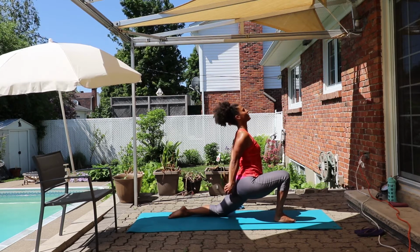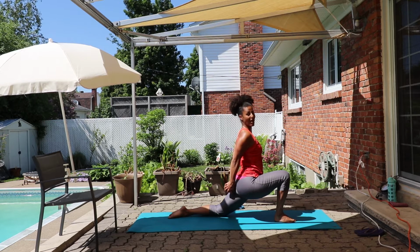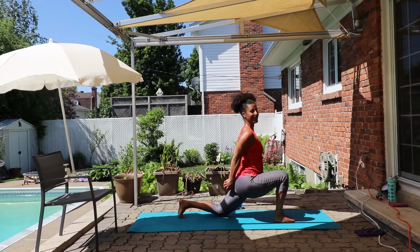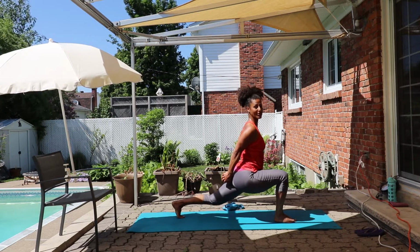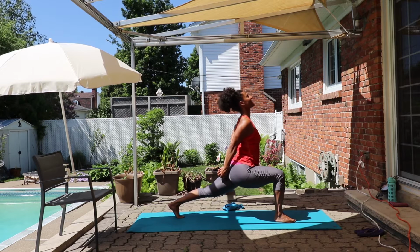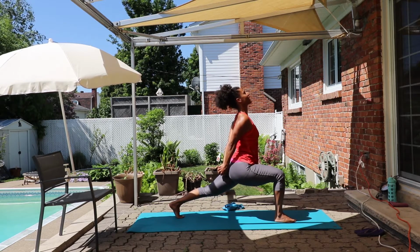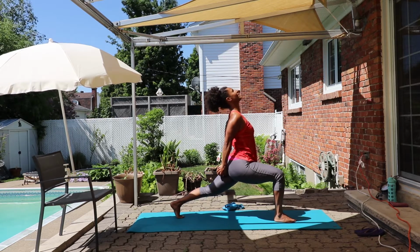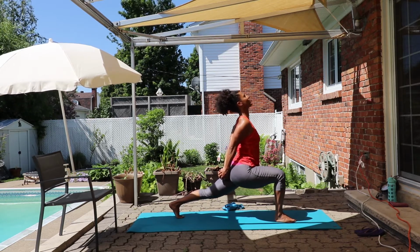Exhale. If you want to work a little harder here, you can tuck your toes under at the back and lift your back thigh up towards your knuckles, pushing the heel back. Breathing in. Breathing out. Breathing in. Lift. Breathing out. One more.